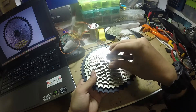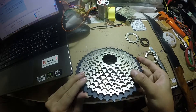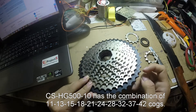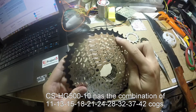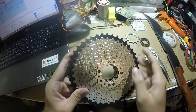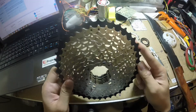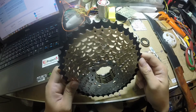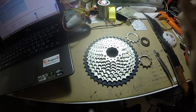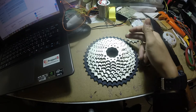The sprocket configuration is: 24, 28, 32, and this one is not 36 — it is 37, which is different from the previous model. And of course the large black one is 42. So this cassette comes with 42 and 37, which is a good thing because you have less jump — only five teeth between the first and second gear.